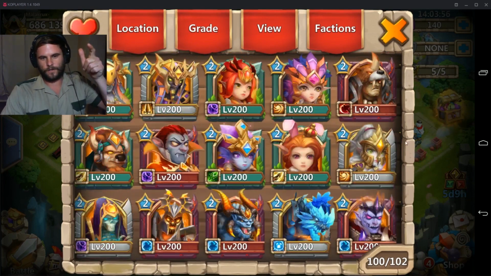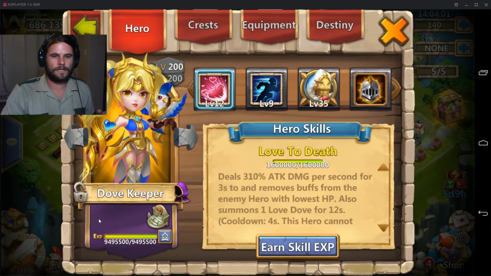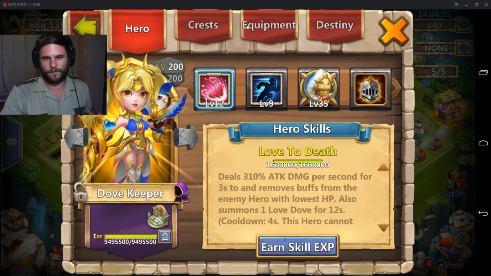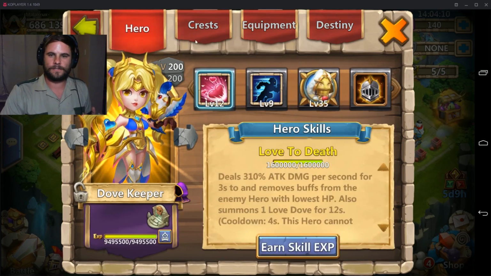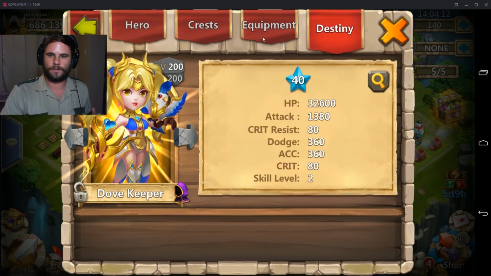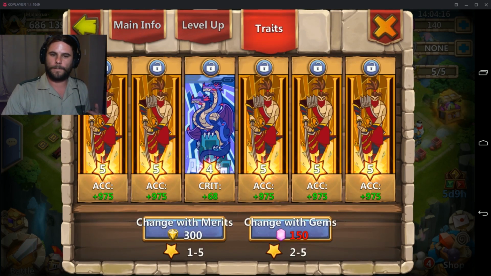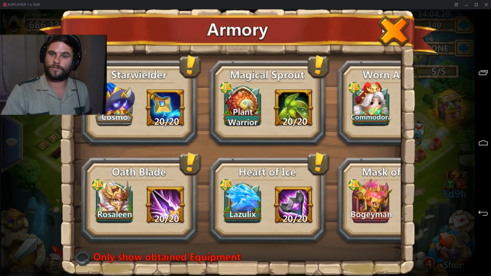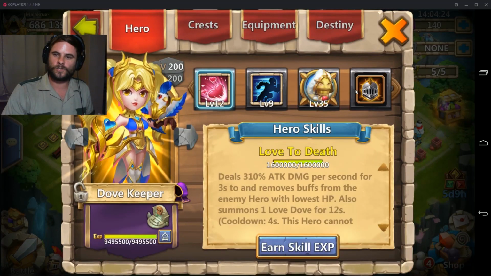this one. Look at this, boys. What a sexy beast. Level 30 breakthrough dove keeper with 9 of 9 stealth, completely maxed to the brim. Let's see if she is maxed to the brim completely. Equipment, there we go. Bam. Traits, bada bing, bada boom. She's not maxed. Malakrox, you are slacking, my boy. You are slacking.